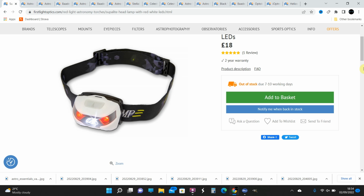And as you can see, the first one we're looking at is a head torch, and this is a dual white light, red light head torch. I use one of these, you may have seen me use this in my videos, and it basically just frees up both your hands and means that once you've popped it on your head, wherever you point your head is illuminated. And it's just so much easier than using a torch that you're holding in your hand, that takes up one hand and that you've got to coordinate with what your eyes are doing. So that was one of my good investments, a head torch.